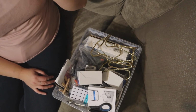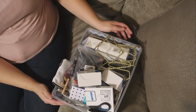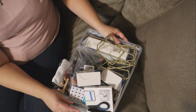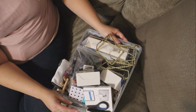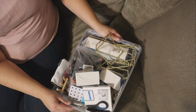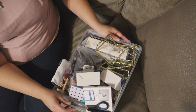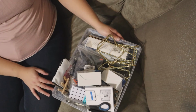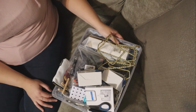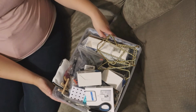Okay, I just wanted to go over what's in this, what I call my junk box. This is actually a very important box. It's got a lot of display things in it, a lot of tools, just a lot of things that I need that are pretty crucial to how my setup goes. So I'm just going to go through real quick and let you know what I have in here and why it's important.